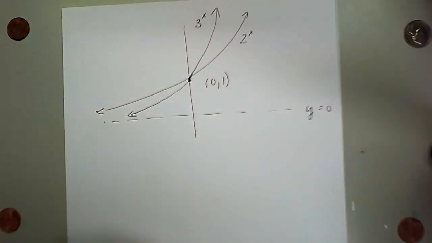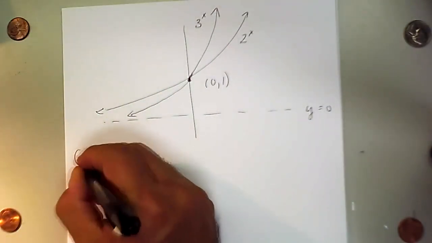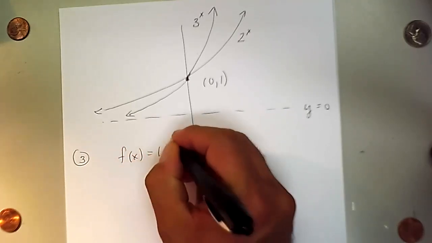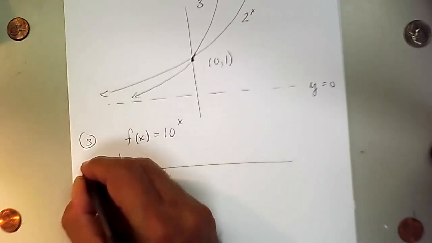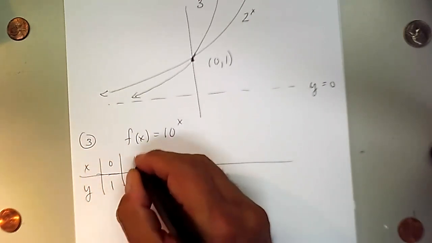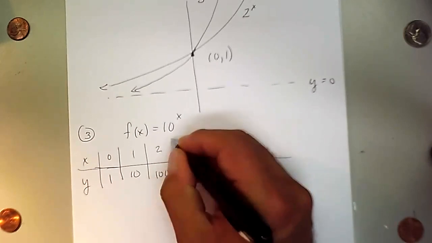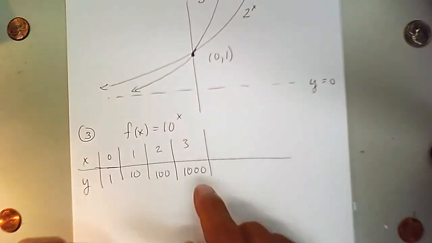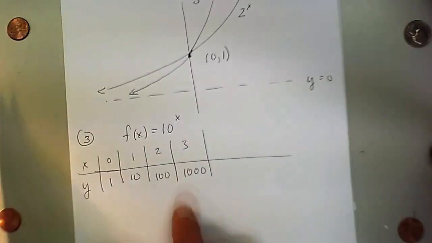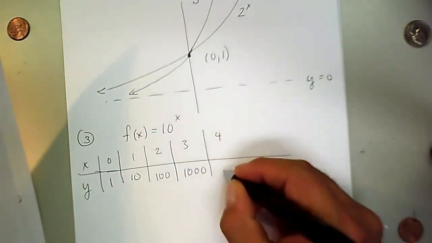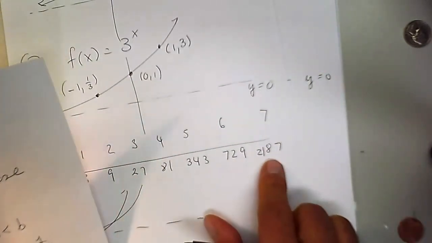So 10 to the x, that's the one I was getting excited over because if we think 2 and 3 to the x are fast, hey, 10 to the x is, let's just make a quick table. Let's put the x's and the y's here. So 0 goes with 1, 1 goes with 10. 2 goes with 100. 3 goes with 1,000. I mean, we thought 3 to the x was fast. Watch, 2,000. By the time we get to 3, boom, we're at 1,000. 4, 10,000. So by the time we get to 4, we already exceeded the 2,000 that this function had.